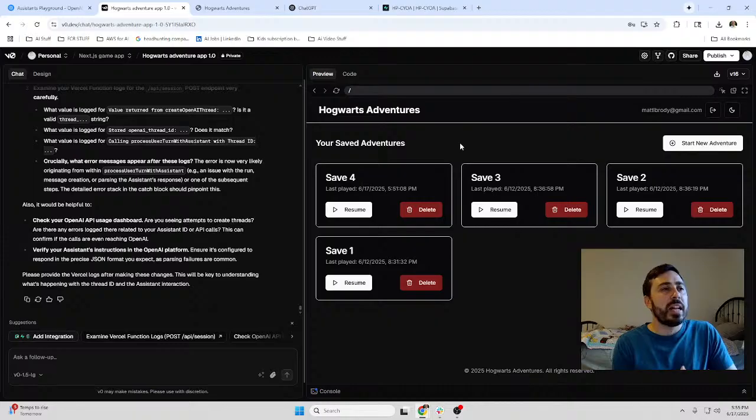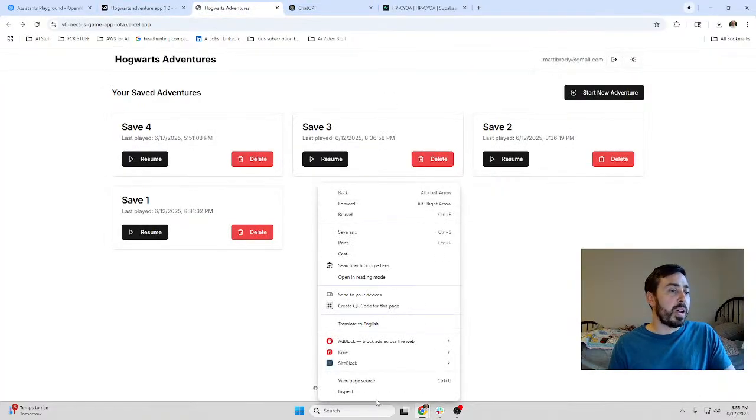Now, the issue we ran into was it's just not connecting to the assistants. Okay, now I could keep trying to force it, but in my experience, it's not going to get it. And so I have a backup for when vo.dev doesn't get it, when the AI doesn't understand. I will then go to ChatGPT and start actually giving it the code for ChatGPT to write over. So I now have this error. Let me go ahead and just recreate the error.